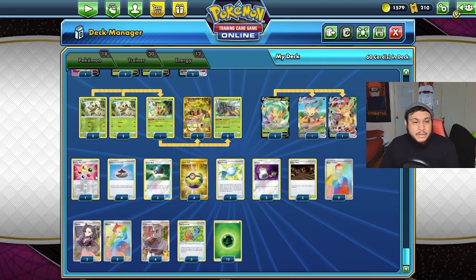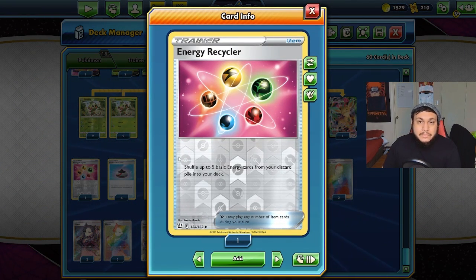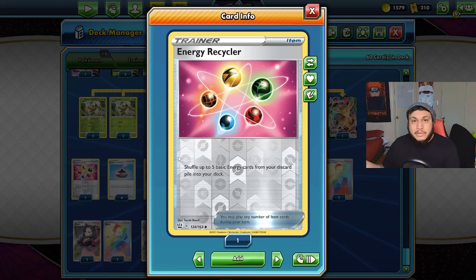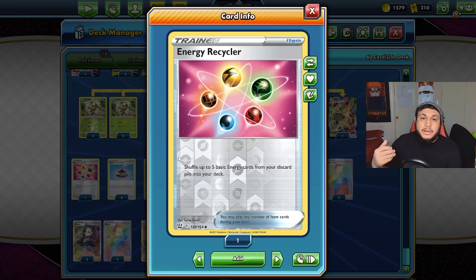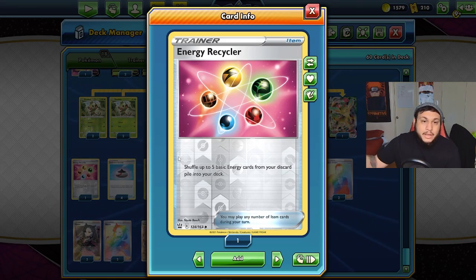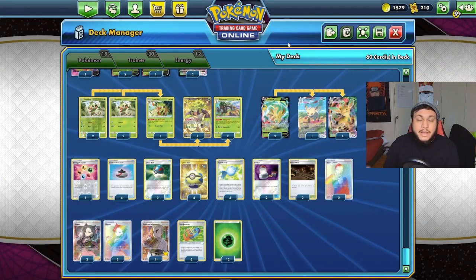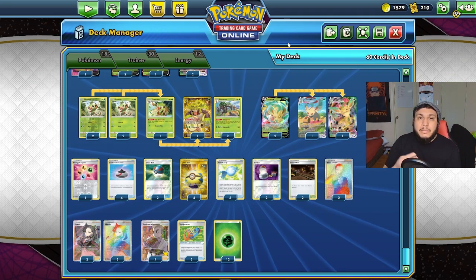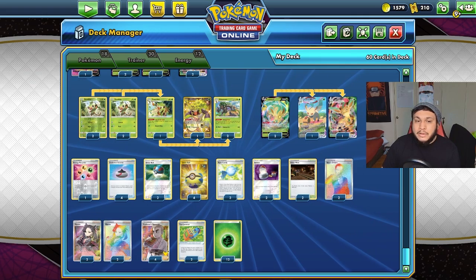We have 1 Energy Recycler because in some cases where you do get knocked out and all those grass energies go into your discard pile, you're gonna need to put those grass energies back in your deck so you could Voltage Beat. Or if you're trying to retreat and you have to get rid of those grass energies, you can Voltage Beat and put those energies back in there. It's good synergy. It's good to have one. You play more than one, it's gonna start clogging up your hand, so I wouldn't suggest playing more than one.